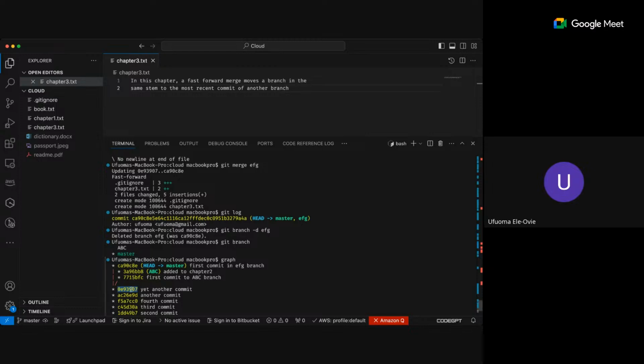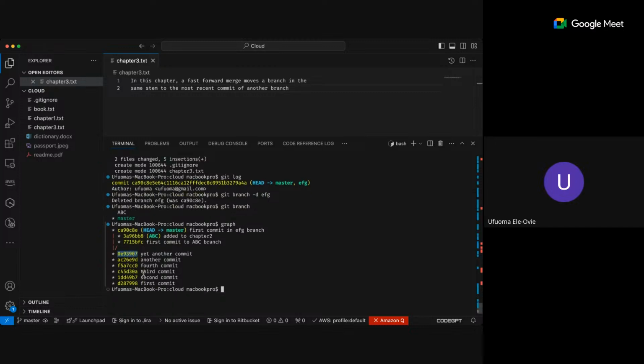So the master was moved, and it took on this new commit ID, which was the same commit ID of the previous EFG branch we deleted, right? And we didn't need it anymore because we've already updated our master. So we just deleted that branch for simplicity and to keep the place clean.